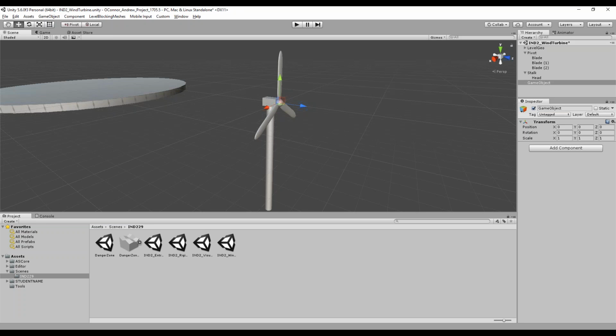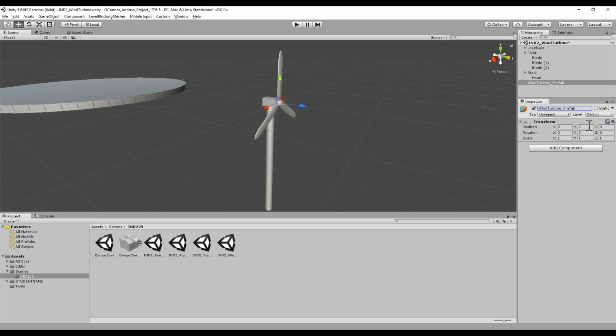These empty game objects are a great way for you as designers to set pivots and locations of objects and how they move around other pieces, using empties as your makeshift containers and pivots. So this game object, I'm just going to name it wind turbine, and call this underscore prefab, just to clearly indicate to everyone who's watching and learning that this is going to be the prefab object. This is the container that holds everything.